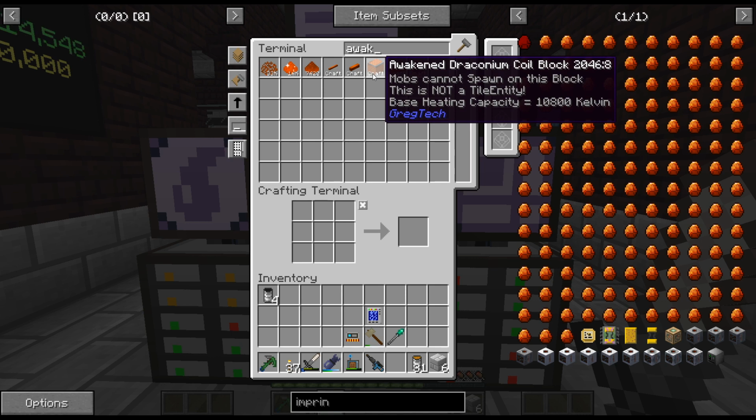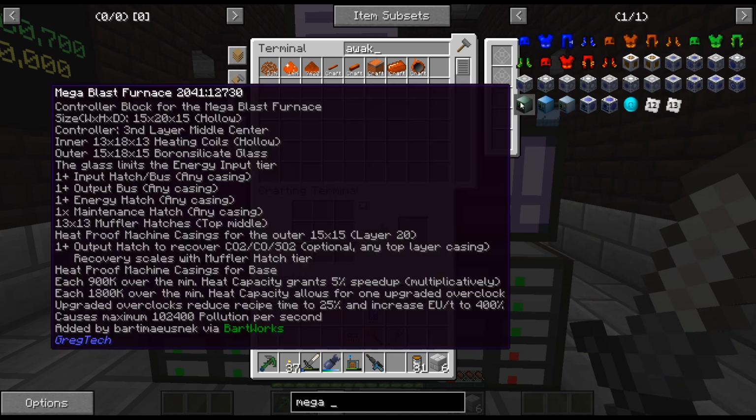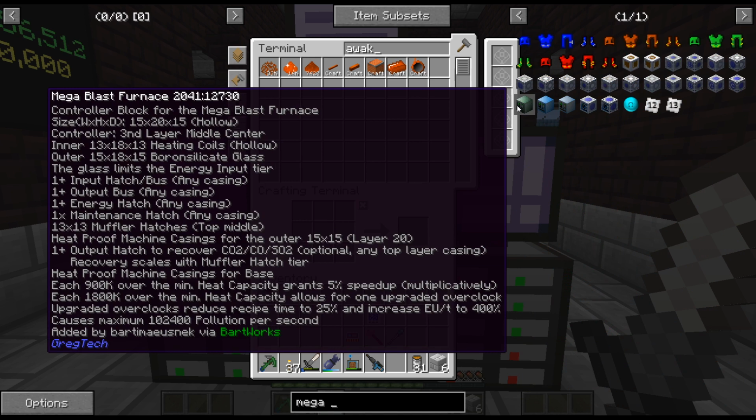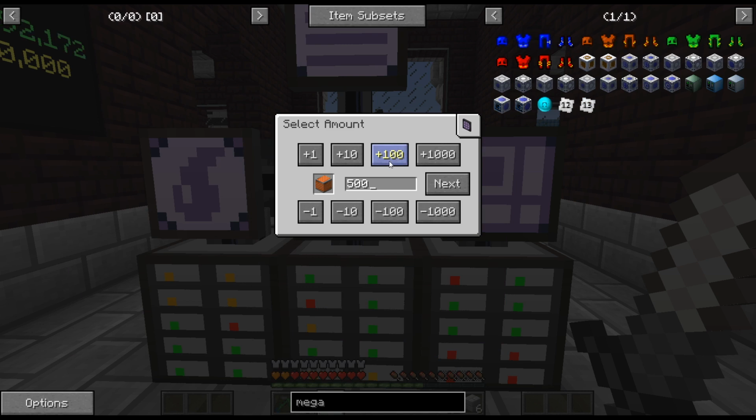Now we need... it's 13. We look at the thing, its coils are 13 by 18 by 13. So 13 by 13 hollow is 48 coil blocks, times 18 is 864, minus the 26 that we already have. So I need 838 more of these. So let's see what it's going to tell me here.